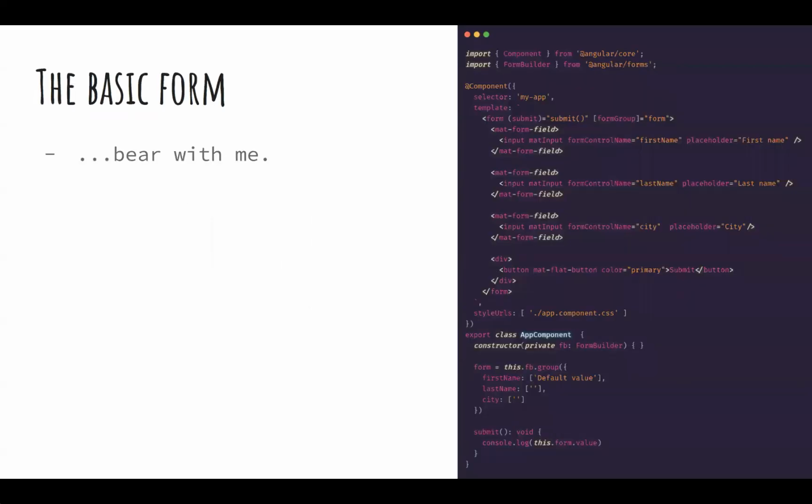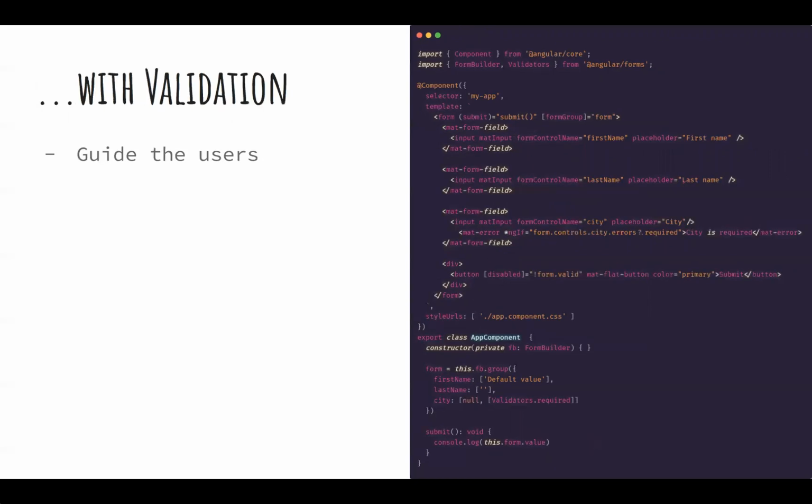So yeah, straight up from the top, I'm going to build on this. Step one, I've just built a basic form here. You've seen this a million times. It's just using the form builder. Creating three controls, and we're hooking it up to a couple of input fields. It's the array syntax with the form builder. For those who don't use the form builder syntax, it's just an array: the first value is the default value, and the second value is an array of validators. You'll see that build up as we go through.